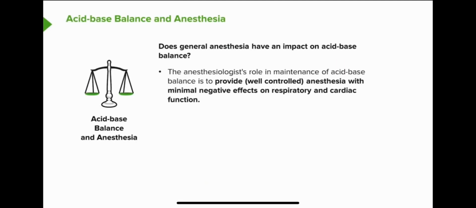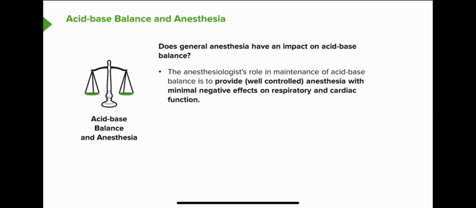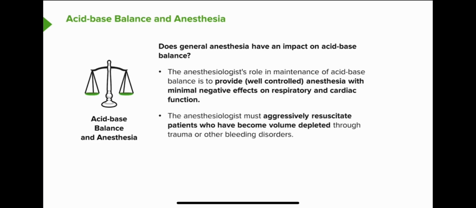So the anesthesiologist's role in maintaining acid-base balance is to provide a well-controlled anesthesia with minimal negative effects upon respiratory and cardiac function. Major hemodynamic changes are always a negative in this situation because they'll nearly always cause acidosis. In addition, the anesthesiologist must aggressively resuscitate patients who have become volume depleted through trauma or other bleeding disorders, or who are dehydrated through diarrhea or too much heat prior to coming to the operating room.